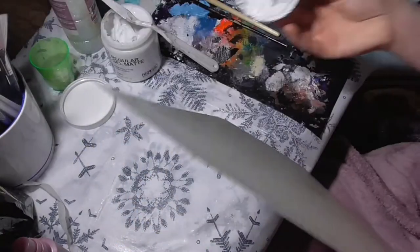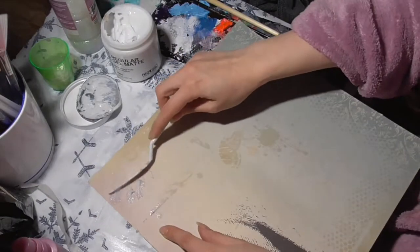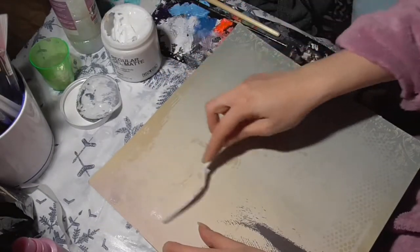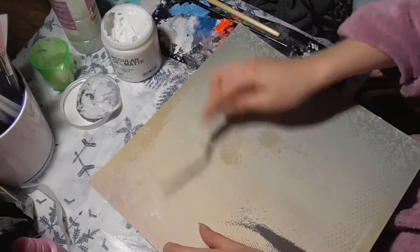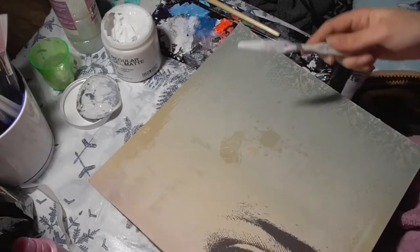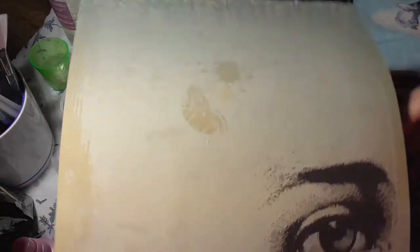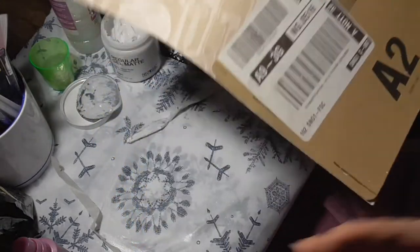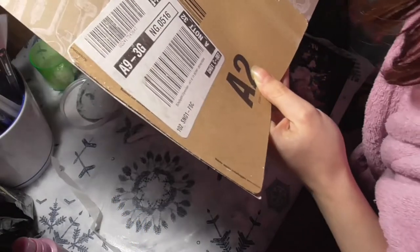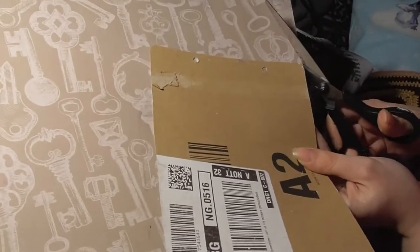And now I've got everything stuck to the front of this piece of paper because I'm such a messy crafter. But there we go. Right. Just cut a little of this gently.